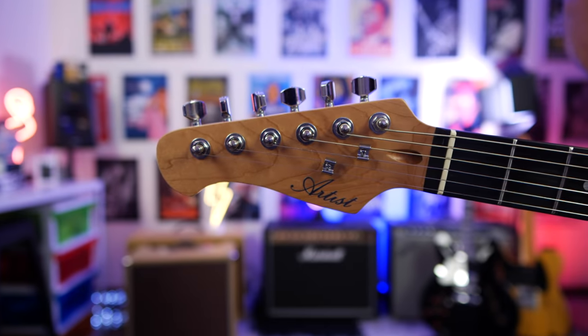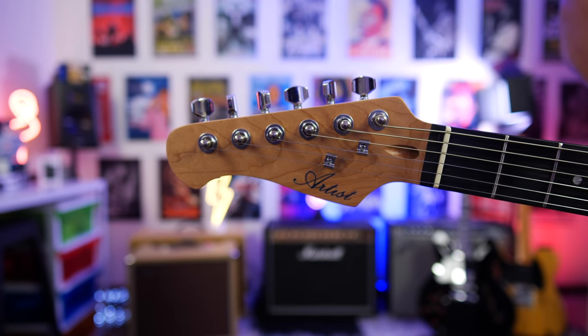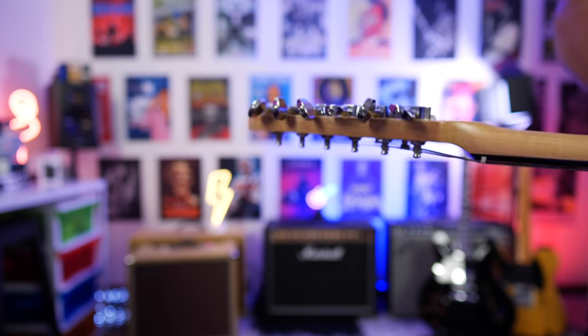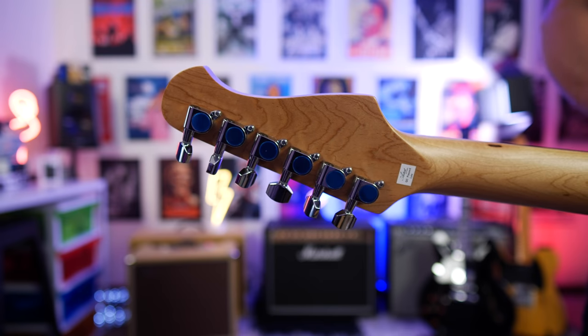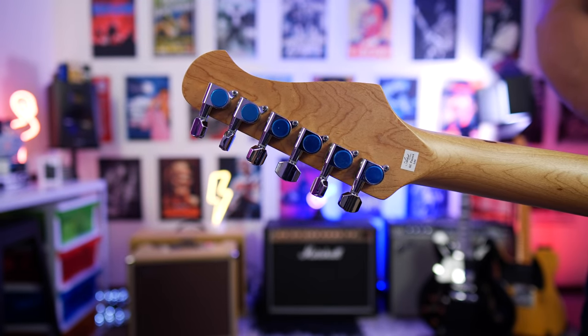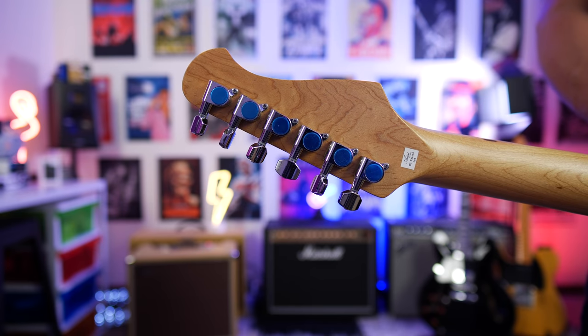Let's take a look. Here's the headstock up close. As you can see, it's got a unique style headstock as well. It doesn't really remind me of anything else out there, which is cool. Let me know what you think of it in the comment section. As you can see from the back as well, we get some die-cast tuners, and those blue things are just stickers that I need to take off.